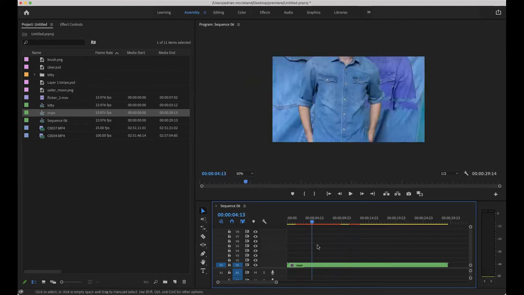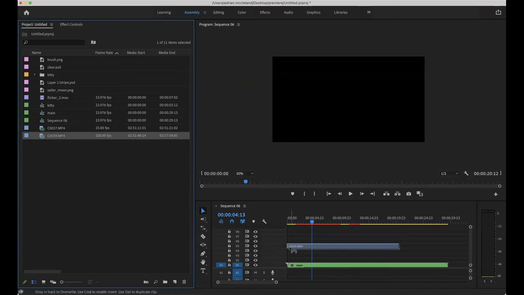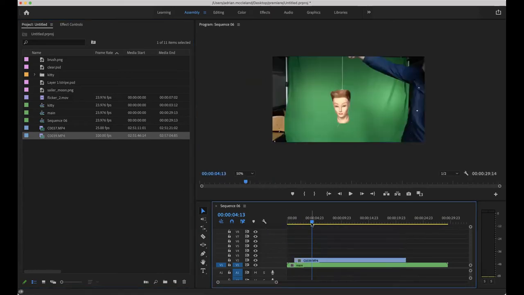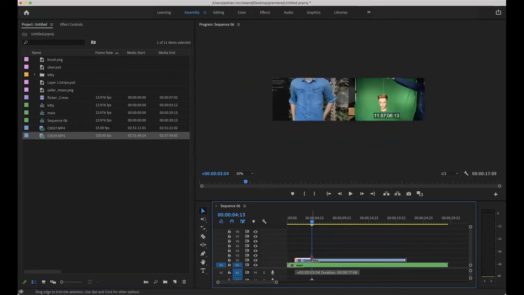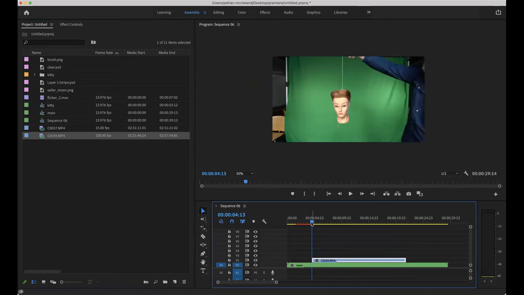So with this again, I'm going to bring in the one of the head here, and it looks pretty good. So I'll jump that into there and have it spinning for a bit.